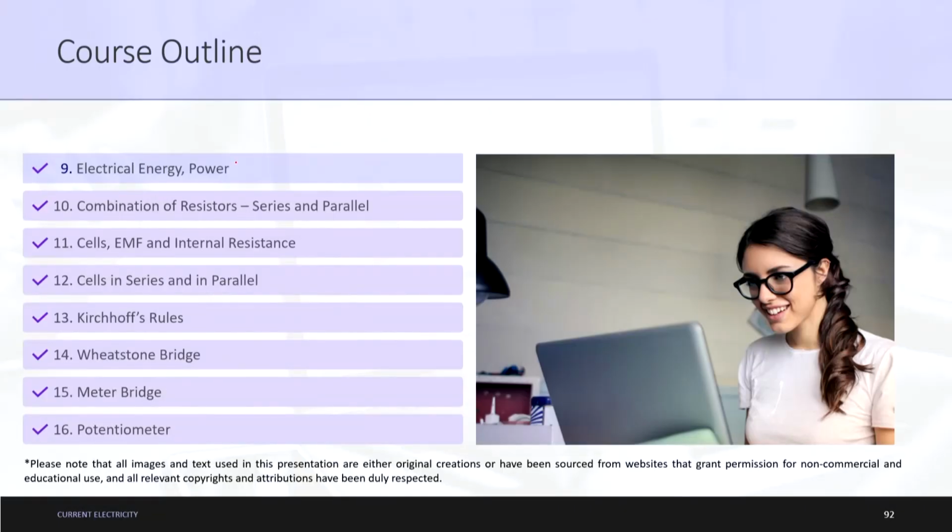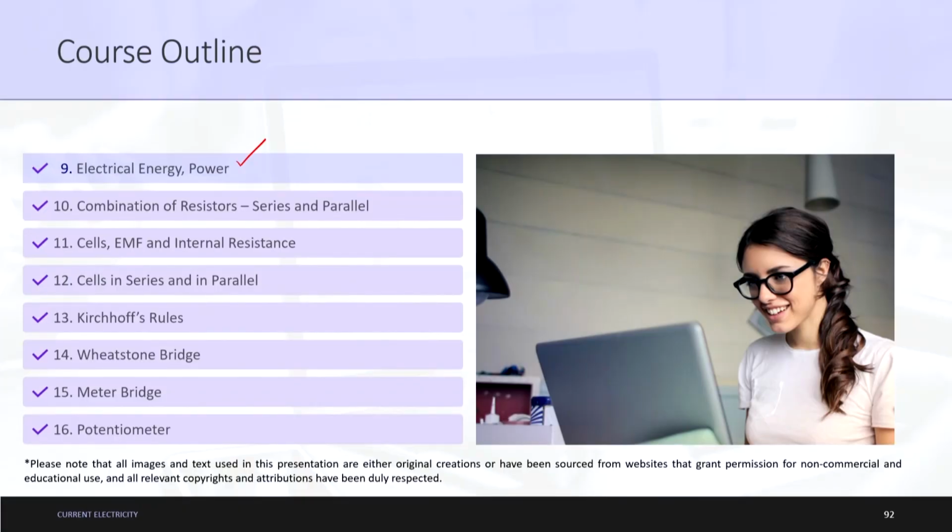Then in the 9th point, electrical energy and power, we understood how energy is generated using electric current. What is power? Power is nothing but the product of V into I, also written as I square R or V square by R. And why a transformer is needed, how we try to reduce the dissipation or leakage of energy from the electrical factory to our homes. Why is a transformer required, what is the use of a transformer, why is there a voltage increase before the transformer, and so on were explained in this 9th point.